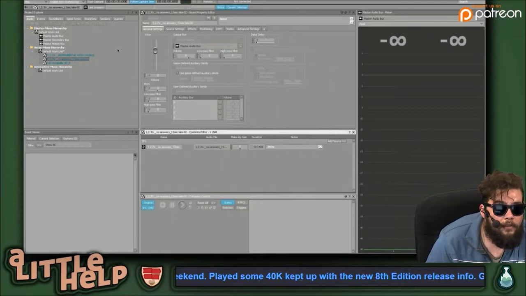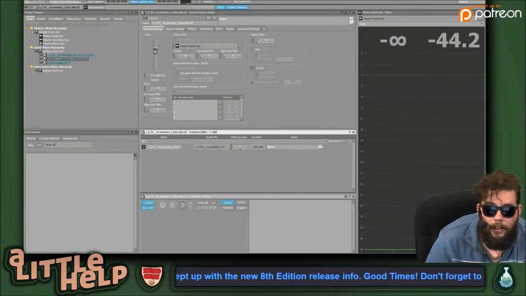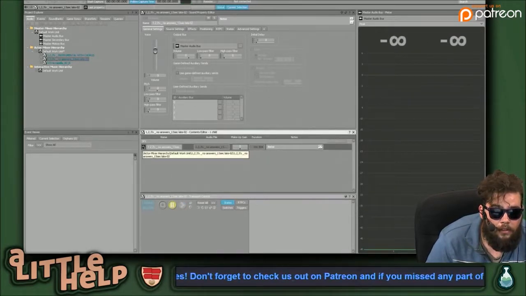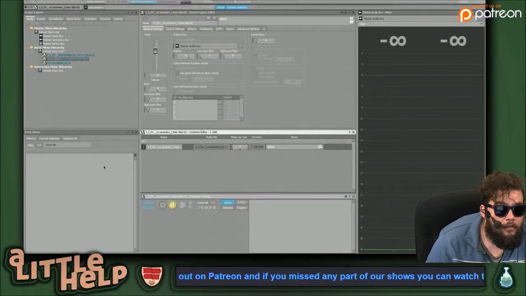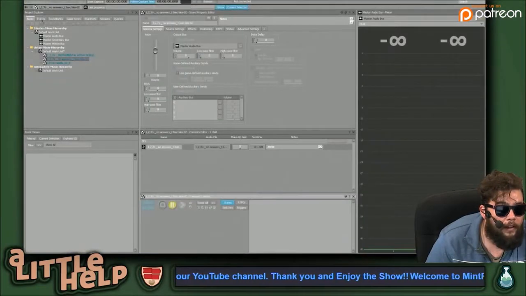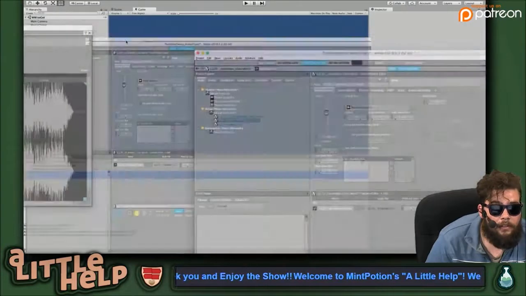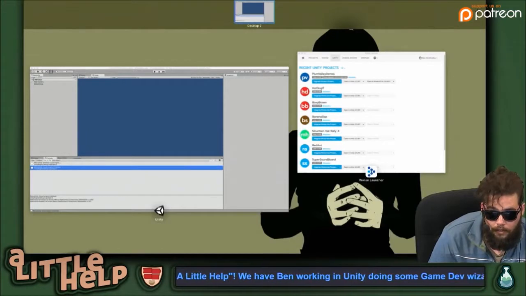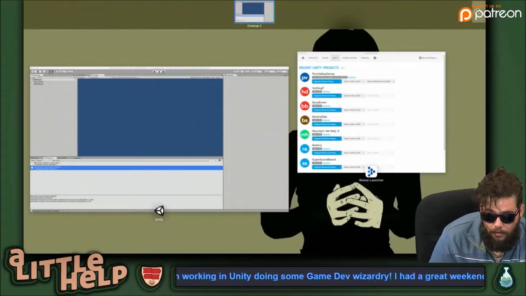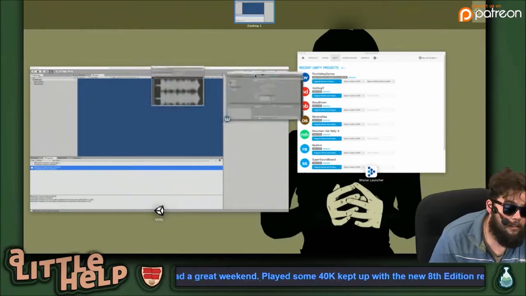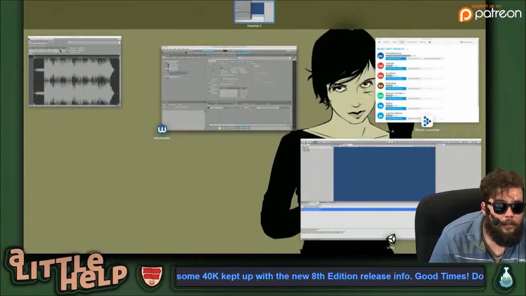So, you can hit space to play. I don't know where that transport is. I guess it's at the bottom here. Yeah, right here. That might be a different view. It might have brought it up behind this window. Yeah, it's there. All right, let me just move this guy over, because that other window is showing up off screen. You can kind of see it over there. I just want that one.